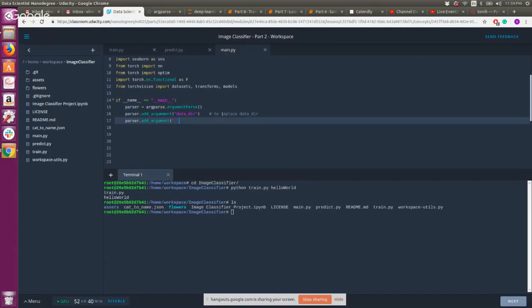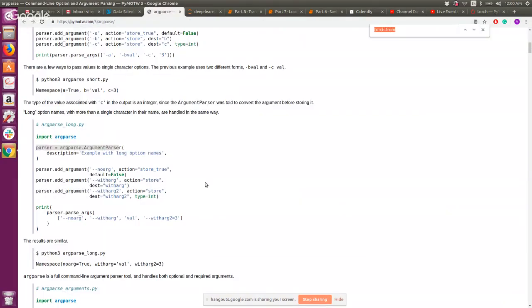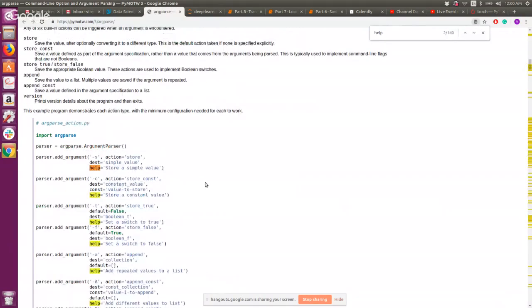You say the save directory, right? And you define the type. So here the type is string, and then you add help. Help is for telling you what it does.